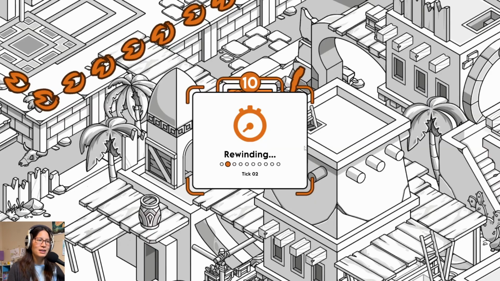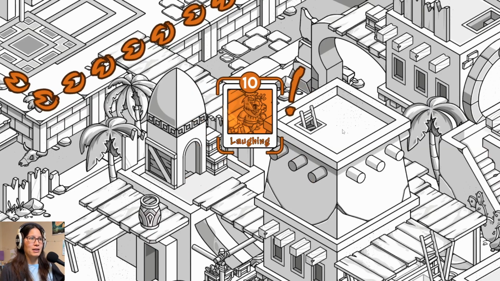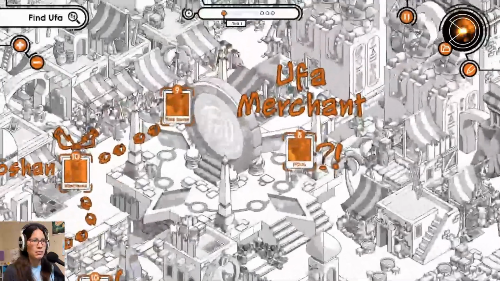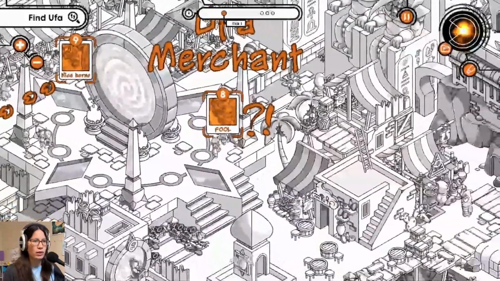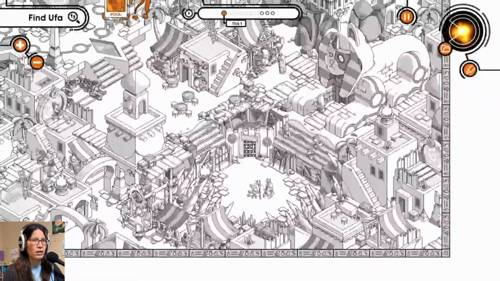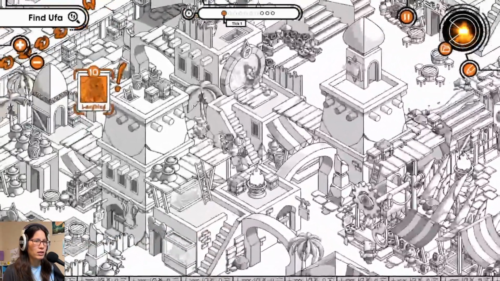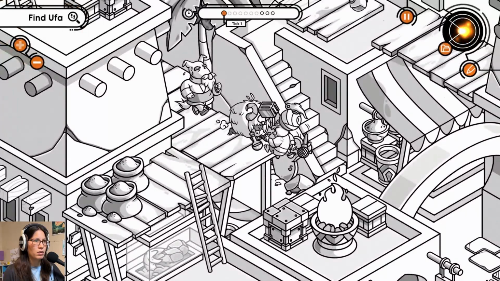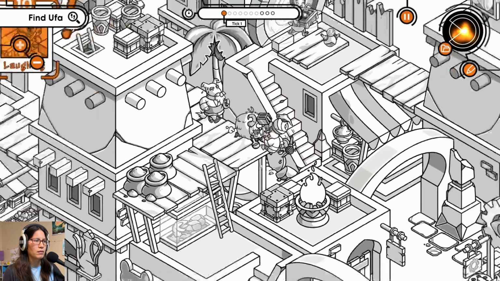All the way back? It's hard to follow him if we're not doing it step by step. Alright, so he came from that direction somewhere. So we need to find him somewhere. Maybe we'll see that rage monster. Oh, there's a goat. Is that him? No, okay, well that's the goat.